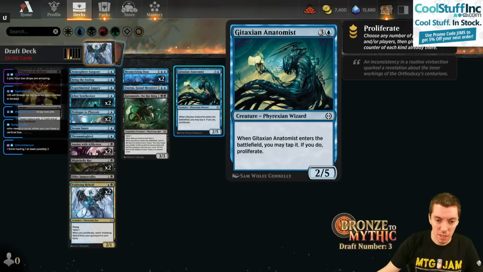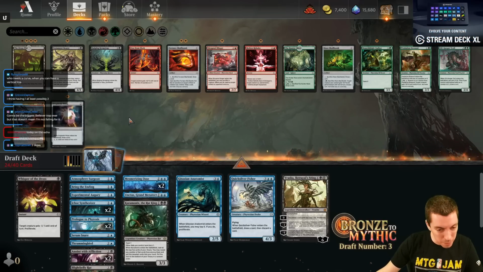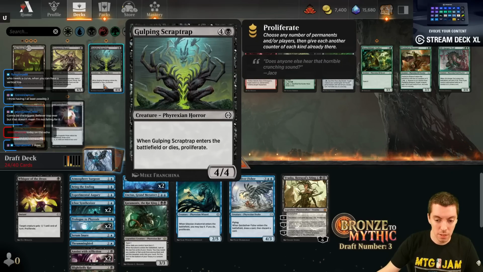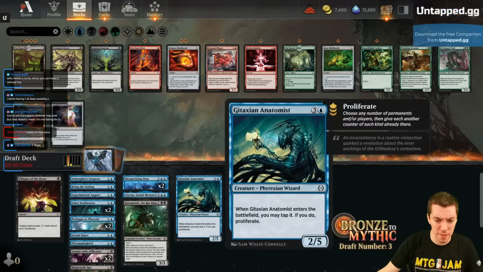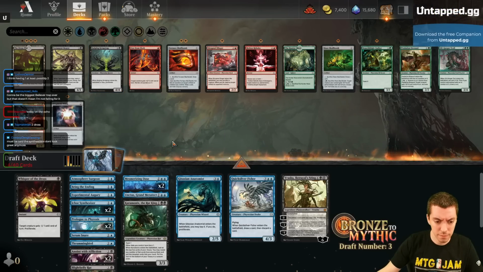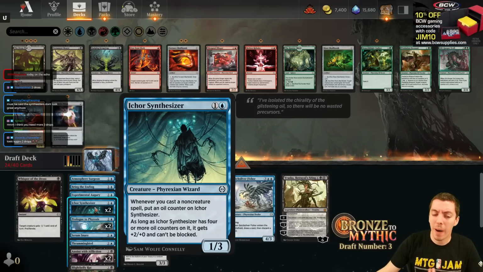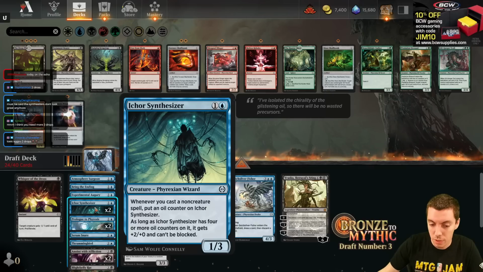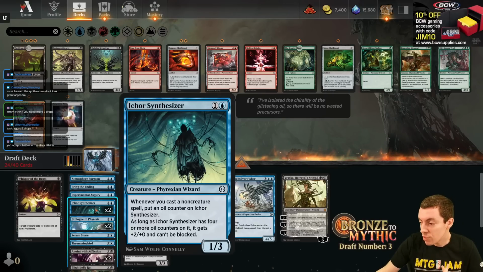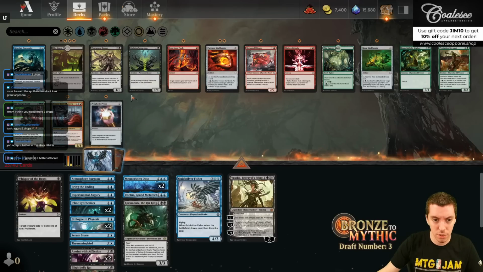This card's fine, I think, as far as proliferating goes. I think it's just better than the Bearer is probably. There's also this Scrap Trap, which honestly isn't that bad. This probably might be better than the Anatomist is. Synthesizer's fine in our deck. The reality is that we might poison our opponent, or we can just kill them also. We have a lot of Proliferate, and this thing will be a 1-3, and a 3-3 later on. So it's fine. I think I like the Scrap Trap better than the Anatomist.